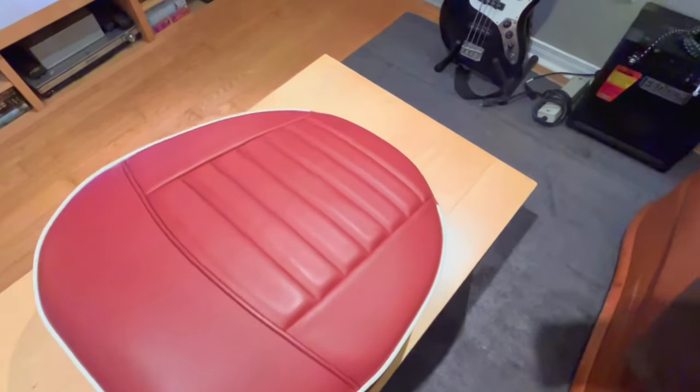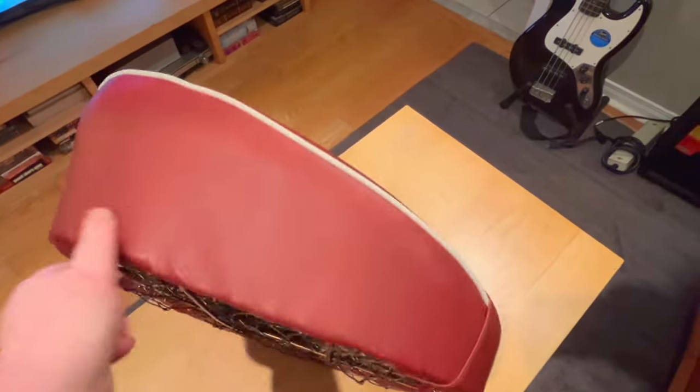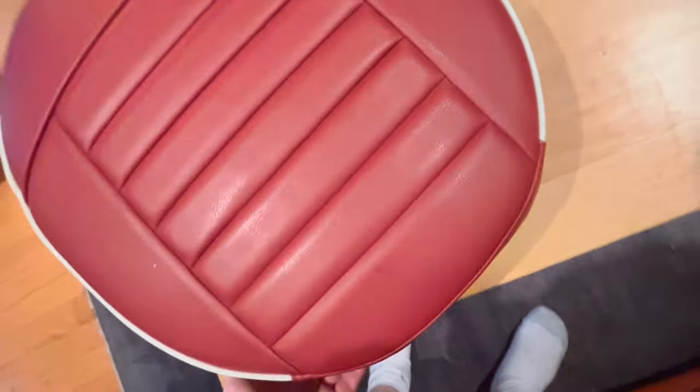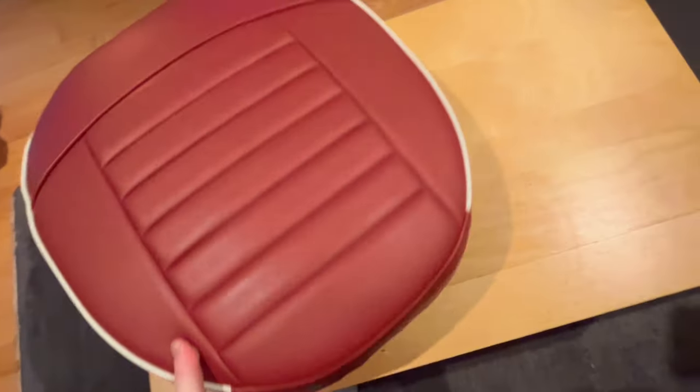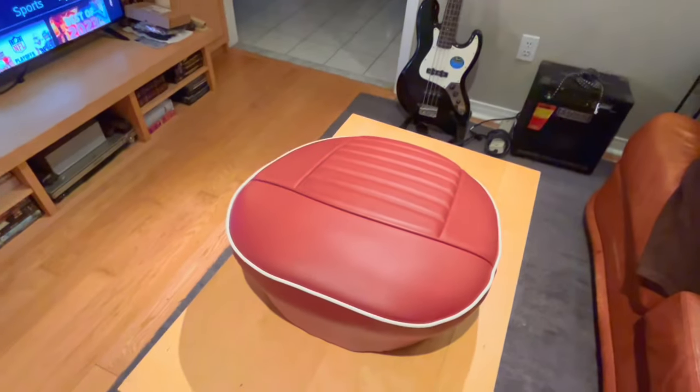If you want to see the underside, flip it over here. So there's my hog rings. Seem to go pretty well. And again, not too bad as far as the wrinkles are concerned on the sides, which is good. Both sides look good. Back looks good, nice and tight. So yeah, I'm happy with that. For me, pretty darn good. Took a while to get there.